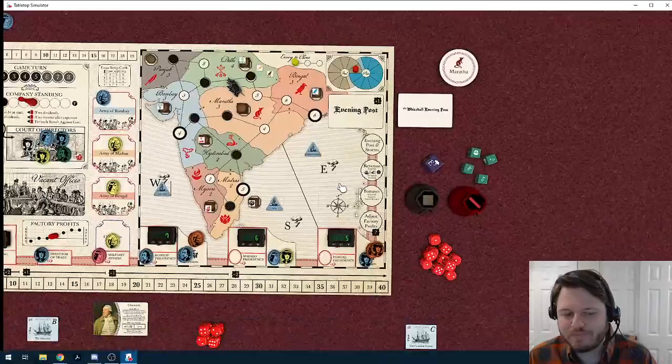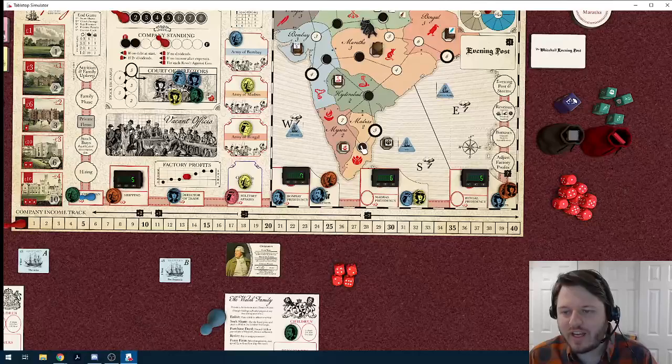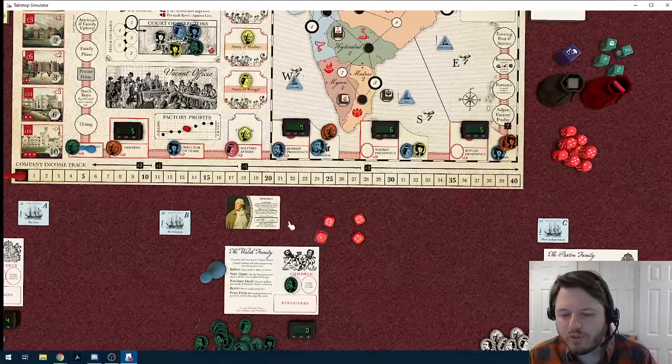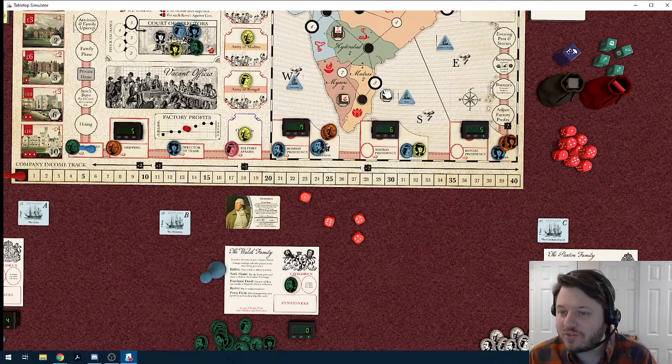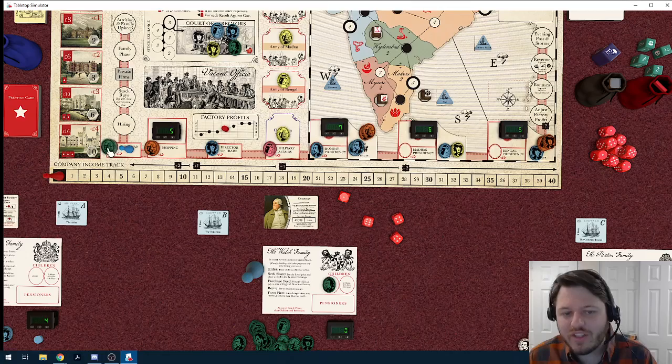So the way it works is you roll. Let's say I would like to eliminate this chaos in Madras. I'm going to send a trade envoy. They roll the dice, and you only refer to the lowest number. If it's a one or a two, it's successful, and you do whatever the action was, in this case, removing the chaos. If it were a 3 to 4, nothing happens. If it were a 5 to 6, it's a catastrophic, scandalous failure, and this piece immediately is returned to stock.